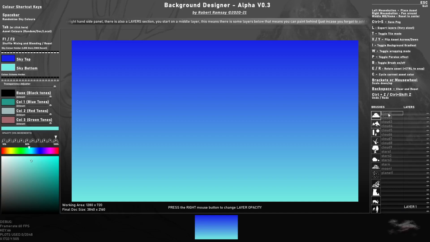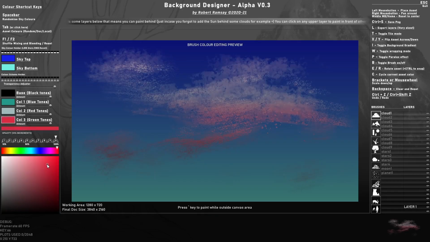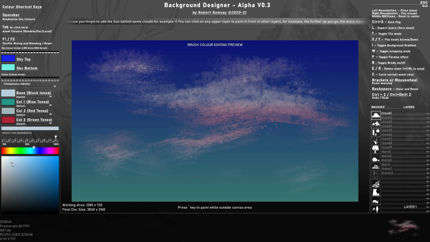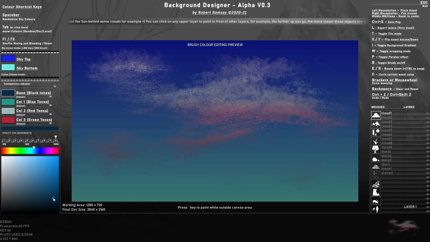So I'm going to click on the clouds and I have to press B to activate the brush, and you can see it's got a few different colours in the cloud, and you can actually customize these colours here. So as you come over here to customize these, you just click on whatever color that you want to change and just start making some changes. You'll see the cloud actually change in color in certain areas. And you can get the color that you want. I want a kind of orange base to this.